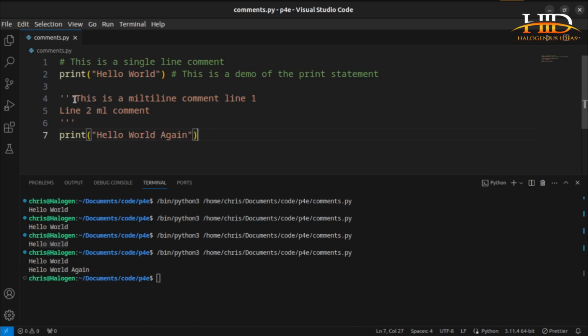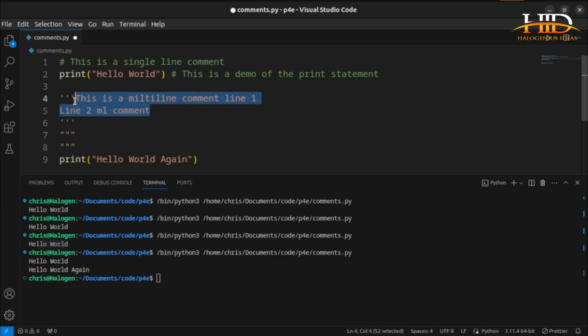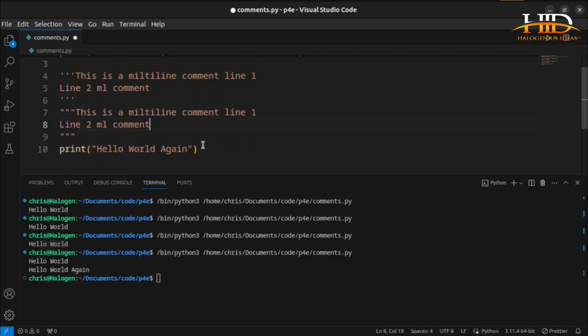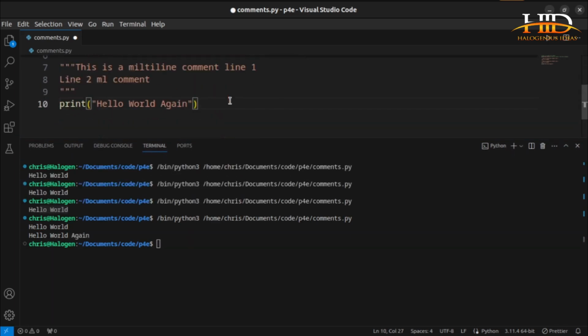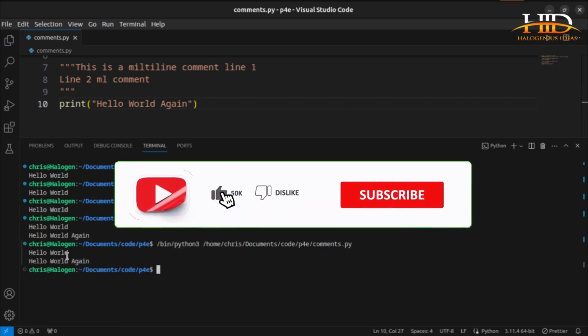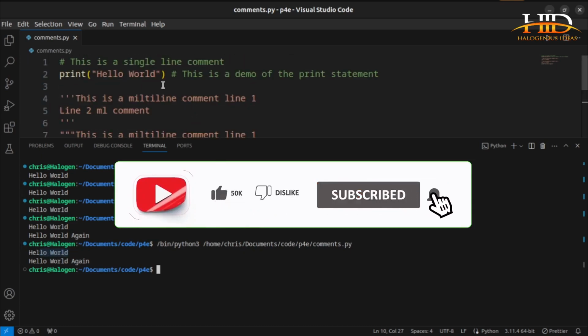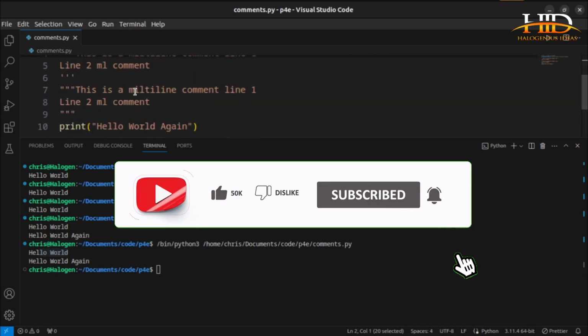Okay, now this one shouldn't get you confused. I'm using single quotes here, double quotes will work as well. I can come here and use double quotes instead of single quotes. Let me just copy this same comment that I have over here, then paste it over here. So you can see that I'm having two different multi-line comments, and the Python interpreter will, just like I said, ignore the comment and execute the code. Okay, so if I should come, let me drag this up to give it more room in the viewport, then I'll run my code. You can see I'm having hello world again, and hello world and hello world again. So only the Python codes that are not comments are being executed.